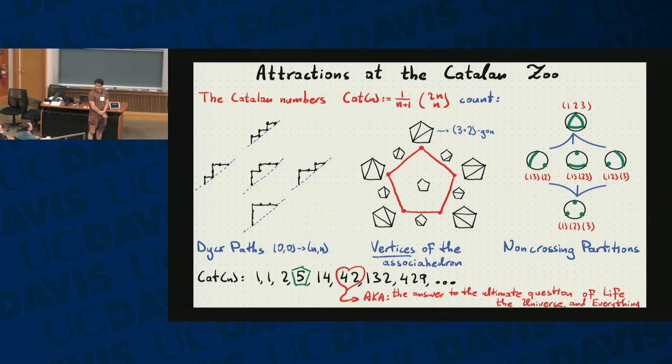Catalan numbers is a fascinating sequence. It's the fifth number, not the fourth, not the sixth. It's 42. 42 is the fifth number. It counts Dyck paths from (0,0) to (n,n). It counts triangulations of a polygon, and it counts non-crossing partitions. Okay, so these are some of the many interpretations of the Catalan numbers, but those are going to be my favorite for today. And I'm going to come back to them in various ways, both in generalizations and in contexts in reflection groups.